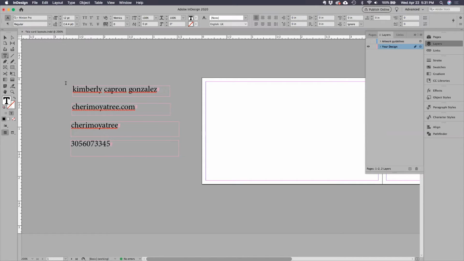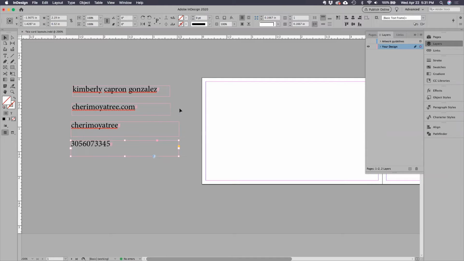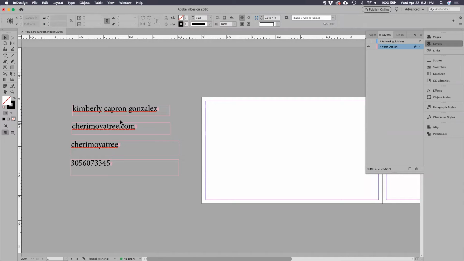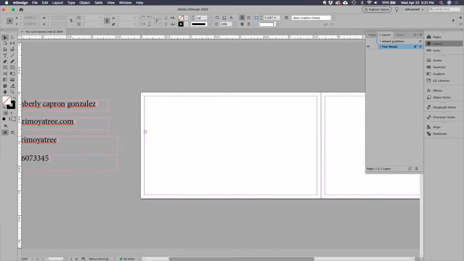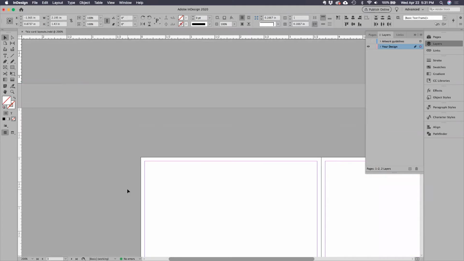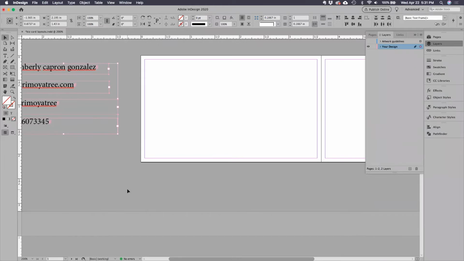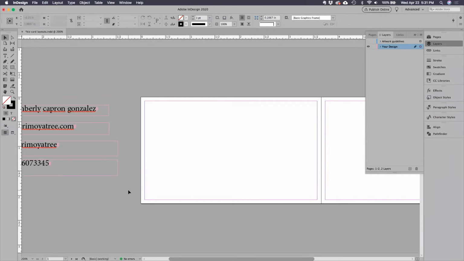And these all kind of come in at the default, which is Minion Pro at 12 points. So that's fine. I'm going to just leave these over here. And if I know they're going to be on each card, I'm going to leave this out here. Then when I come over here to do this layout, I'm going to copy these, and that way I can copy all of these and move them down to the next card. Otherwise, when I do the next layout, I have to retype them, right? So I'm going to bring these in one at a time.